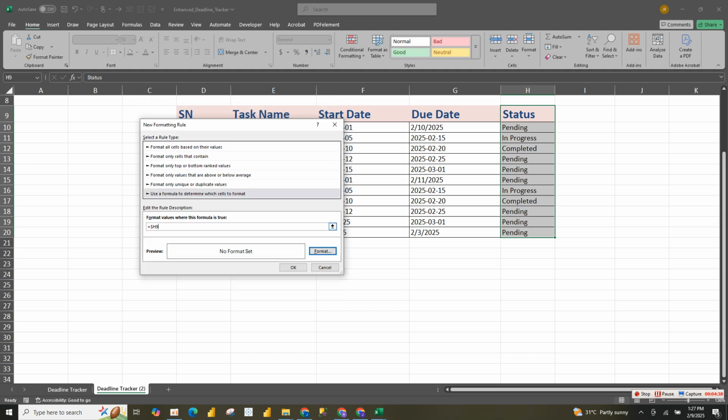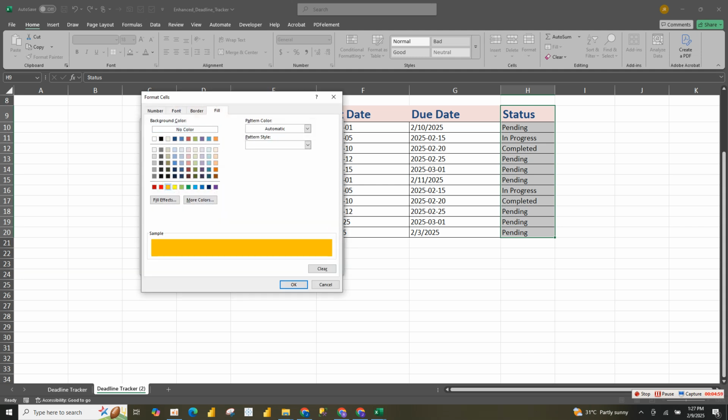Now if we go back to this place, if this is equals to pending, let it show this format.